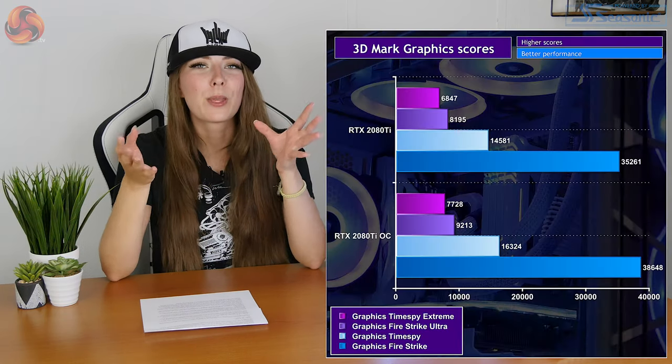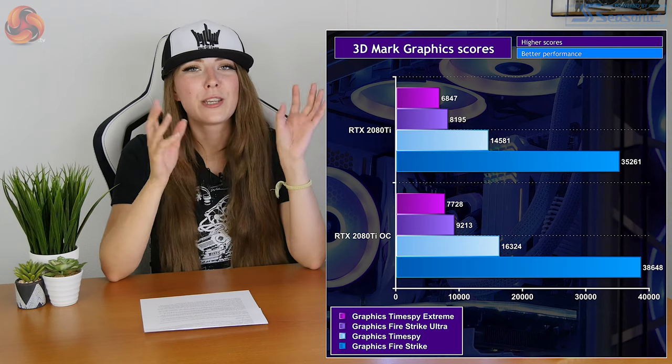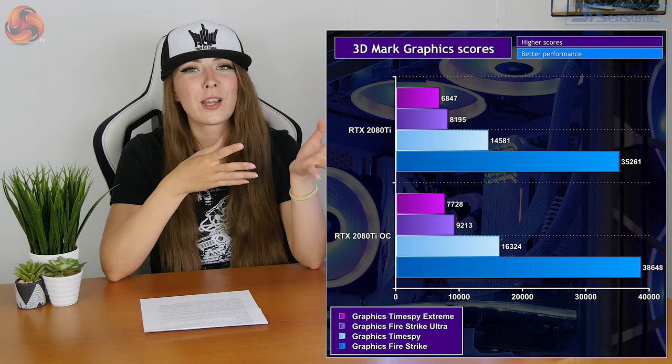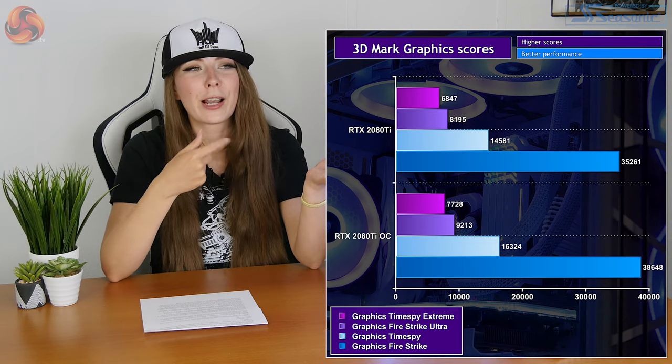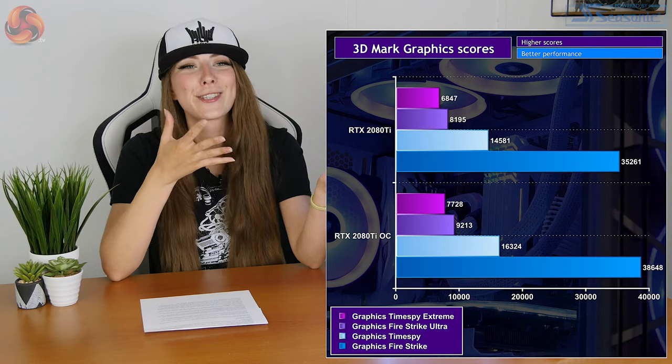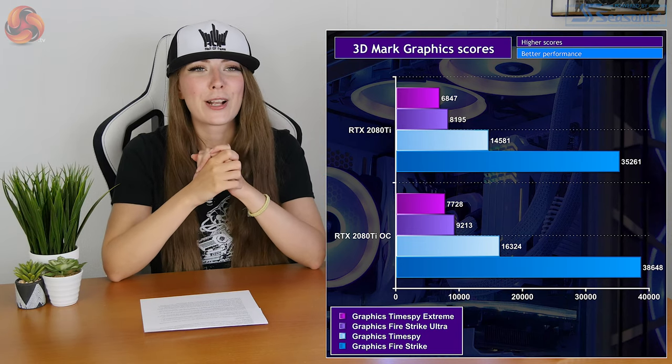I definitely have got the bug now, I would say. Anyway, this GPU's given me real enthusiasm for it. So with the 3DMark benchmarks that I did, you can see that I did get a decent increase in performance. It's really exciting to see what you can get for free, really. You spend a bit of time in the settings and you've got, hey, look, an even higher score. So that was really quite exciting.